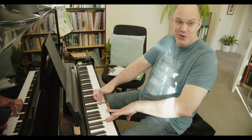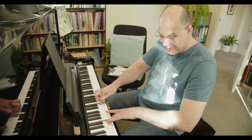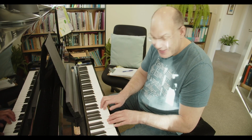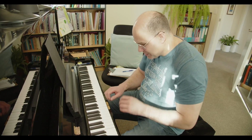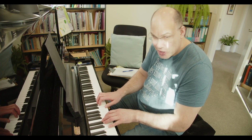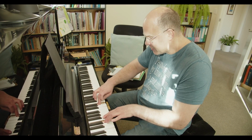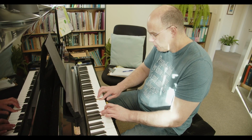Two notes left to do, only one finger there to do it on that one, and two, and I'm good for that one. This one here, I'm going to have to do it like that. See, the problem is that it's different fingers to change over at different spots. So at that point, it's the third finger, and then I move the thumb under. Third finger over.